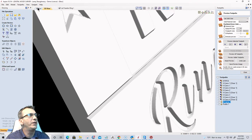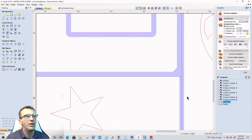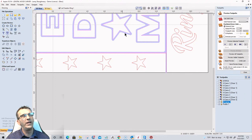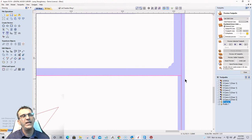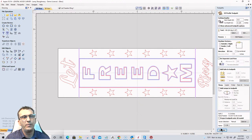And if we go into the 2D view here in solid view, you can see that my rectangle that did all the flat work around here, it stopped at the red line, but my V bit went past, right? So when the V bit was cutting down to that eighth of an inch, it left this little lip in there. Don't want that. So on the profile cut, one of the things that's going to be important is, I want to be either inside the cut or on the outside of the cut when I do my allowance offset. I have to be, because when I'm on the line, I don't get the offset allowance option, right? So in this case, I want to be on the inside of the line.